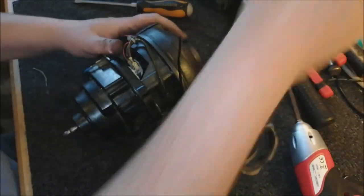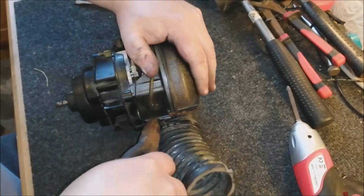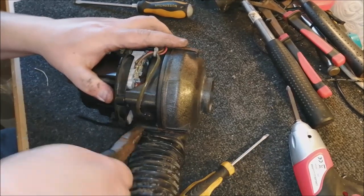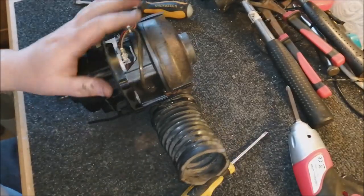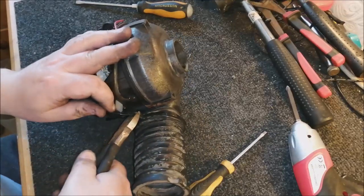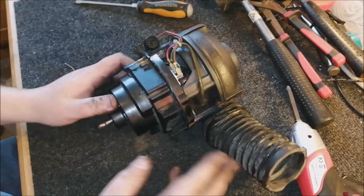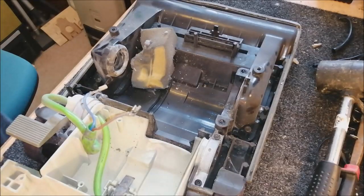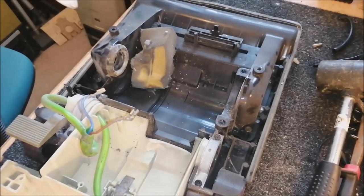It's going to be famous last words, isn't it? Because I'm going to do this now and then I'll have to do it again, but I don't think I will. So let's just tighten the cable tie down. There we go. Cable tie tightened. Snip off the excess. And that's great. So now our motor is ready to go back into the body of the cleaner. Here's our body back on the bench. So first things first is give it a bit of a clean out.